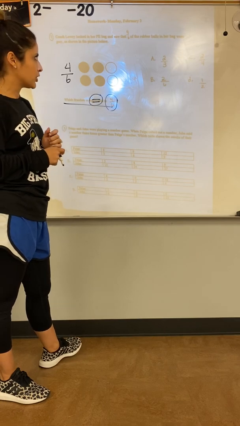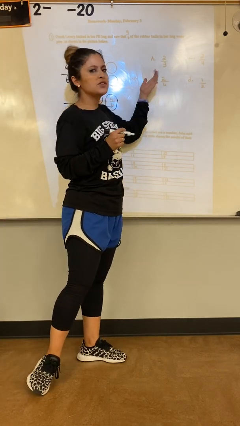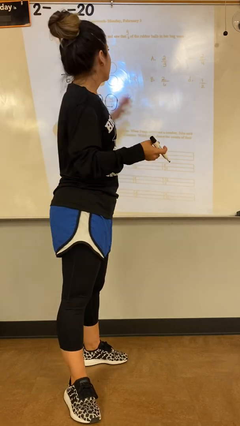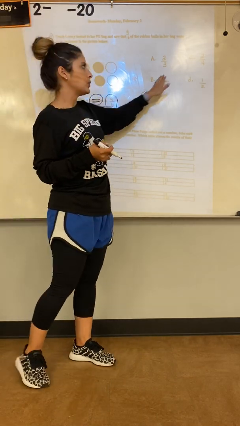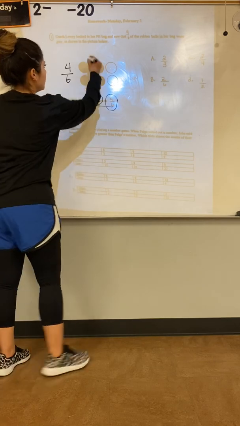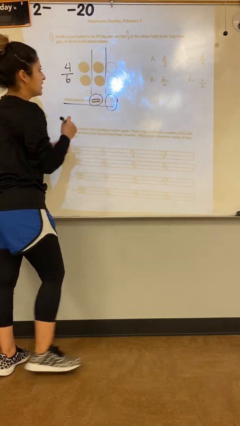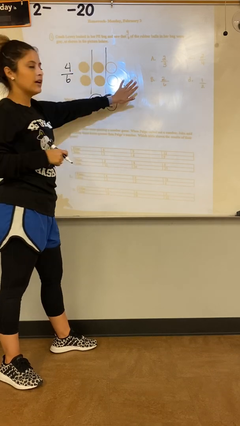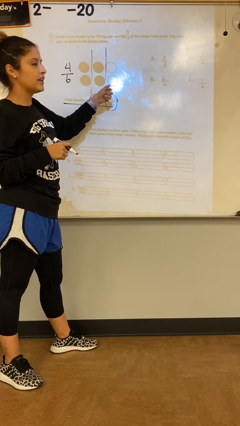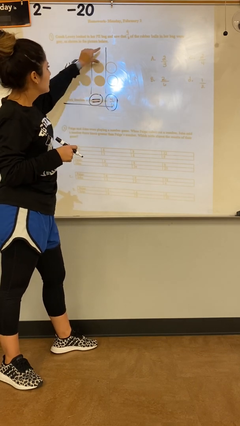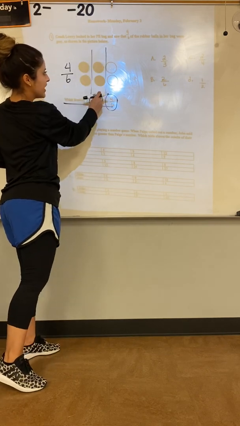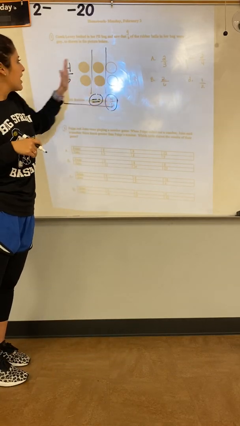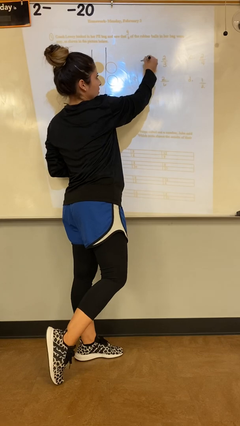Now, using our picture, I'm going to ask myself, since fractions are a fair share, and since fractions are essentially division, can I divide up my set of objects into thirds? Yes, I can. So, if I were to split this into thirds, or 3 equal pieces, do I have 2 of the thirds, 2 out of 3 represented and shown with this model? 1, 2. Yes, I have 2 groups out of the 3 total, or 2/3. I do have the same amount covered as 4/6, so I'm going to star A. That one looks really good.